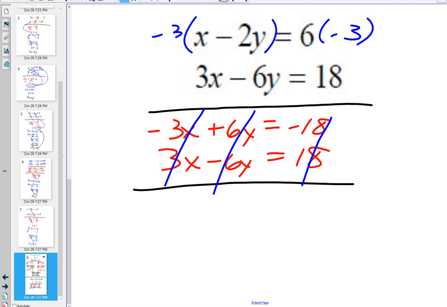Well, since the variables are gone, I don't care so much about the other side where the constants are, but since the variables are gone, that means I cannot have one solution. Now, depending on what's left over, I'm either going to have all solutions or no solutions. We already know that this one's going to be infinite because we already checked it, but what's left on the left side? What's left on the right side? So that would be the work, and the way that you justify is you would say, because this is an identity. When you have two equal sides and no variable, that's called an identity.